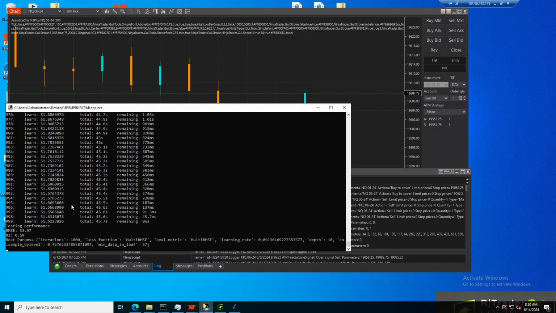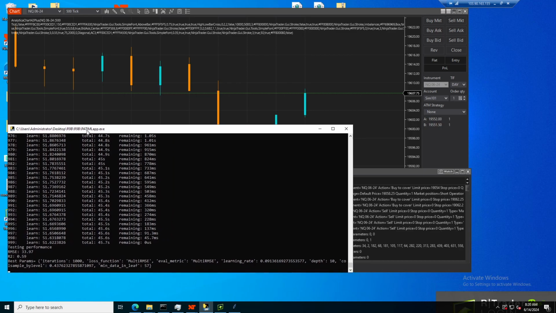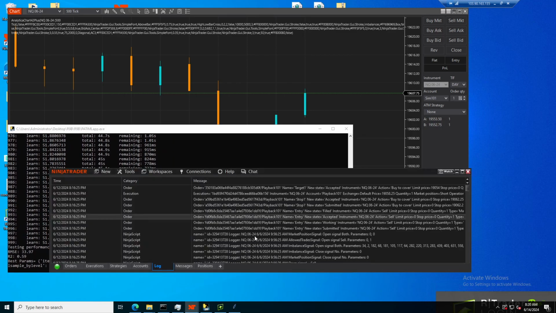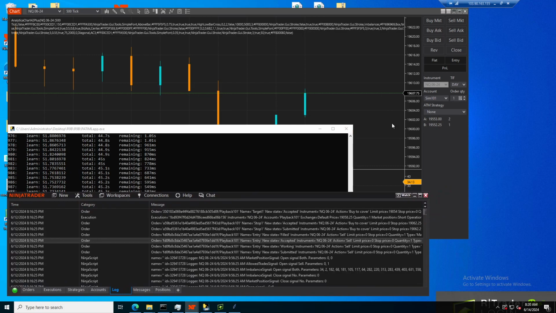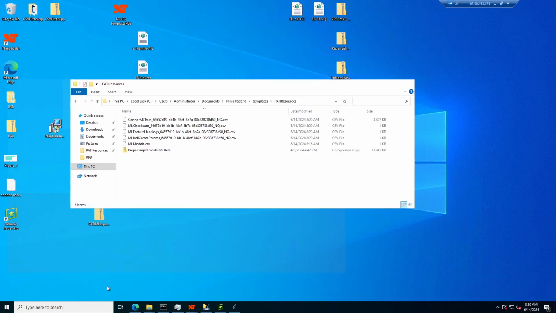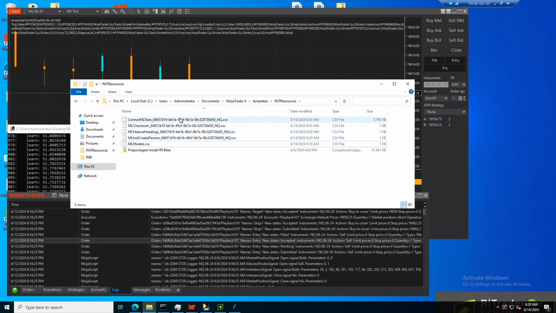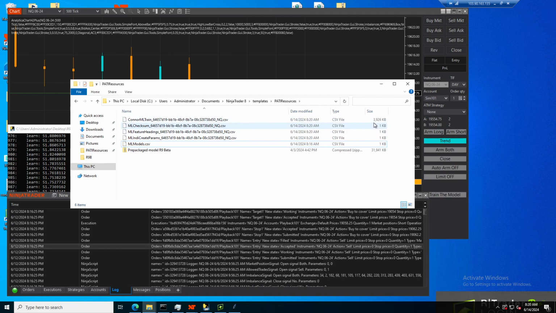Also, while we're doing this, we want to make sure that the PATI app has been started, so you can start the PATI app around the same time. And in the background, we can watch the logs as this strategy is being enabled. It may take a few seconds before the model starts to be trained. You can see something's happening in the background because now we have these CSVs being created. You can see this number has, this is the CSV, this is the data that has been pulled in.